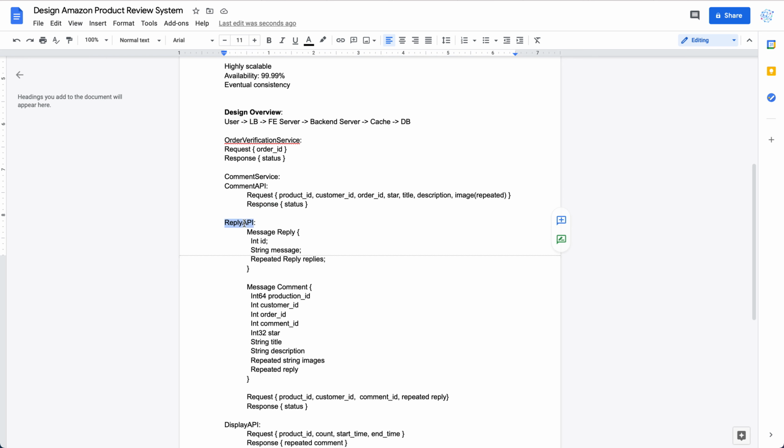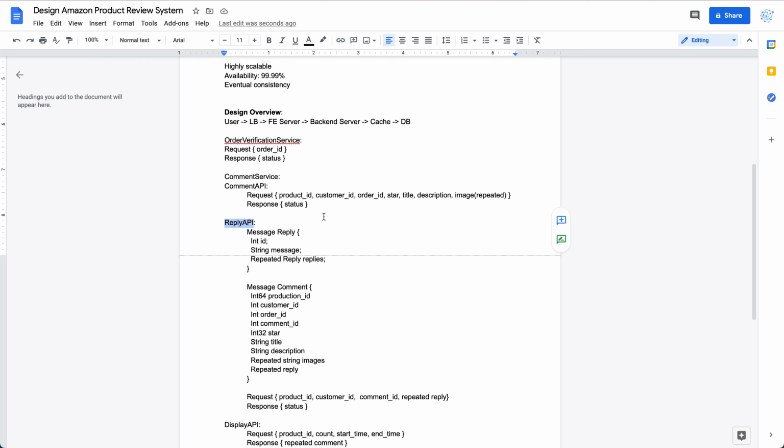The reply API is very similar, but we also need to do some verification here, because we need to make sure that I am the customer who made the original comment, or that I'm the product owner of this product. So we still need to do some verification.